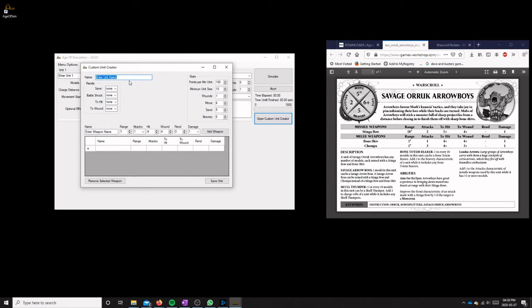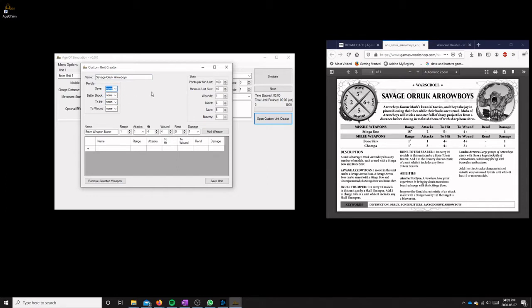and we can start by entering the unit's name, and then next we can do the rerolls. So this applies to all rerolls for the unit. So for save, battle shock, to hit, or wound, I don't believe this unit has anything fancy allowing to do rerolls for those, so we'll leave those at none for each, but they can be set to none, reroll ones, or reroll all.